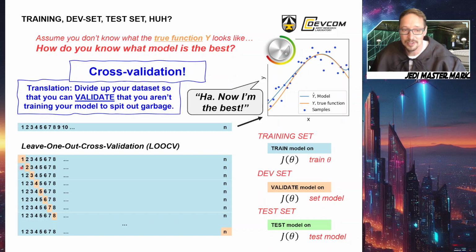The second one, you're going to use 1 and 3 through 100 and test on 2. So each time you're using all of the data except for a single observation or row within your data set, and then you're testing on that.